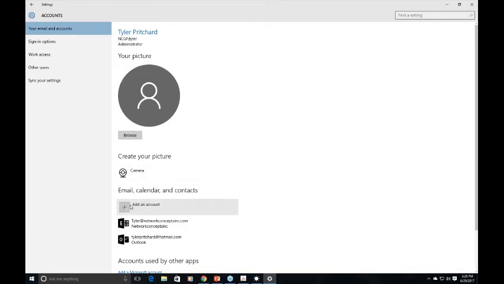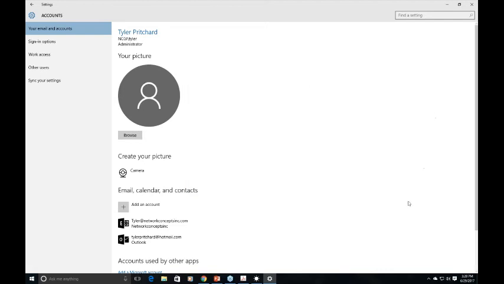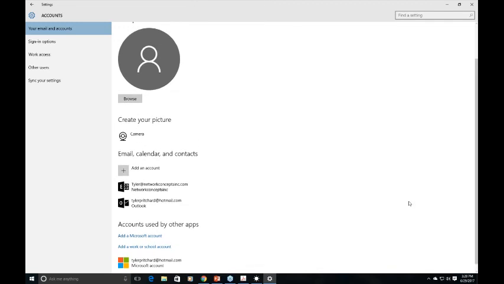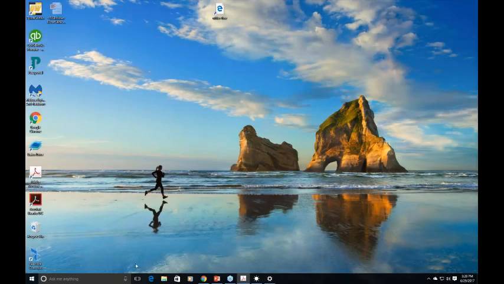What you do is when you hit add an account, it's going to walk you through it. You can add Yahoo, iCloud, anything you want to, and then it's just going to send you a confirmation code. Once you enter the confirmation code, you just hit it and it'll save all your settings. And then that gives you the ability, once it's saved, so when I go home, let's say I'm here and I want to read stuff and I put it in my reading list, I'll be able to see that stuff at home or on my laptop. That's the kind of stuff that's going to follow me around.